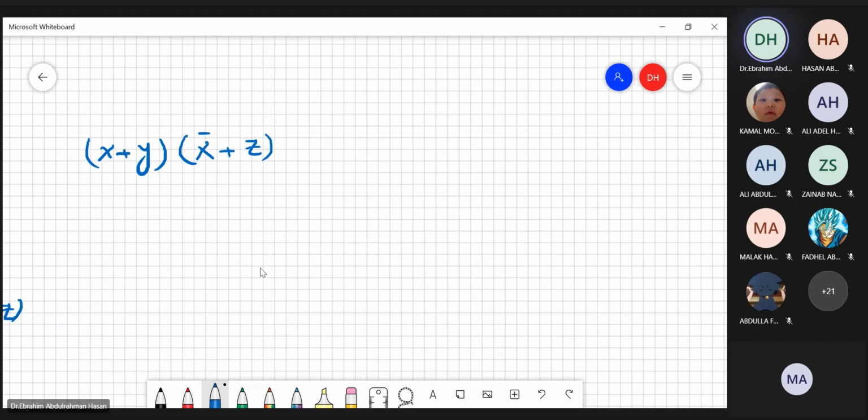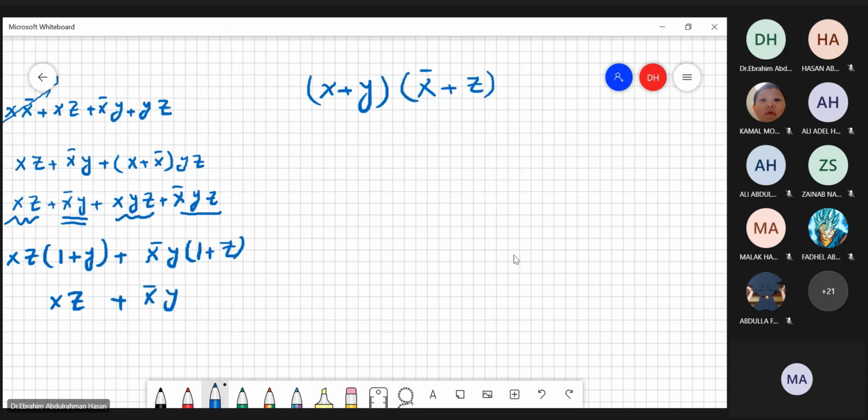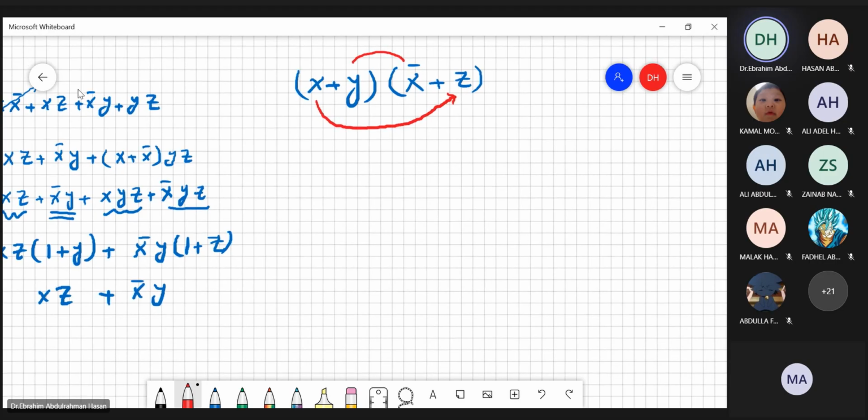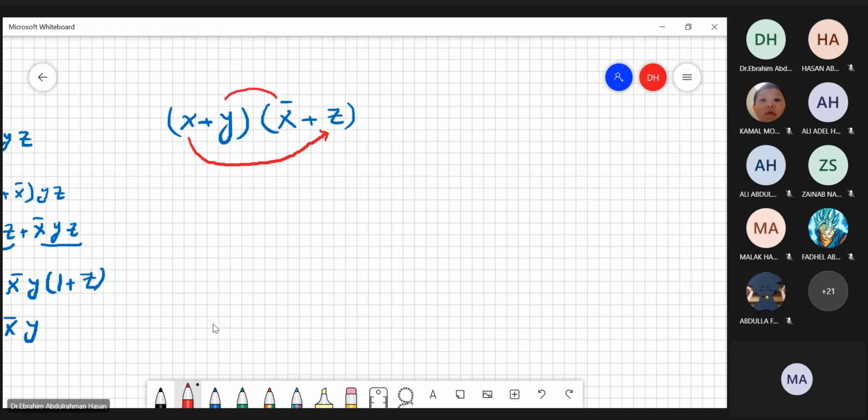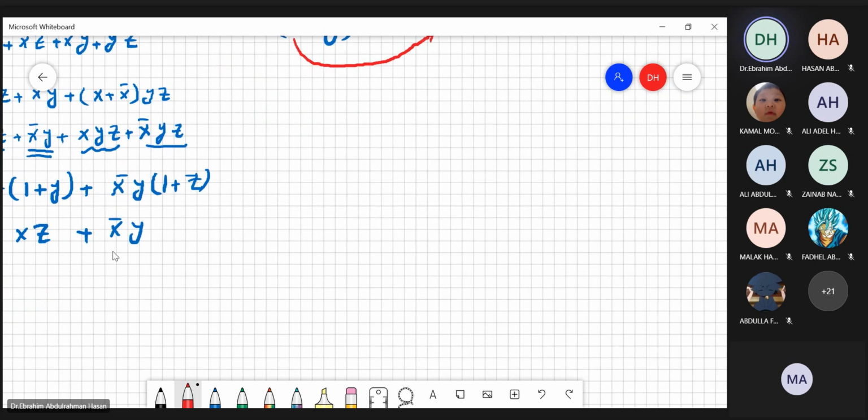So then directly from here it is equal to X Z or X bar Y, which is equal to this.